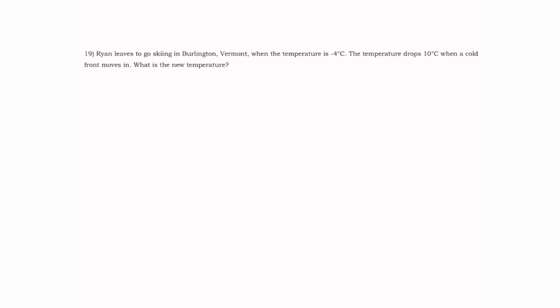Now these questions here are the word problems or the story problems, and for this it is very important that we read it very well and underline the important information. So what does it say? Ryan likes to go skiing in Burlington, Vermont, when the temperature is minus 4 degrees Celsius. The temperature drops 10 degrees when a cold front moves in. What is the new temperature? So this is what we have to find.